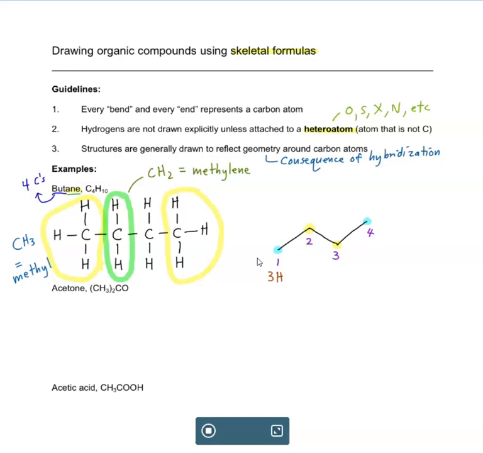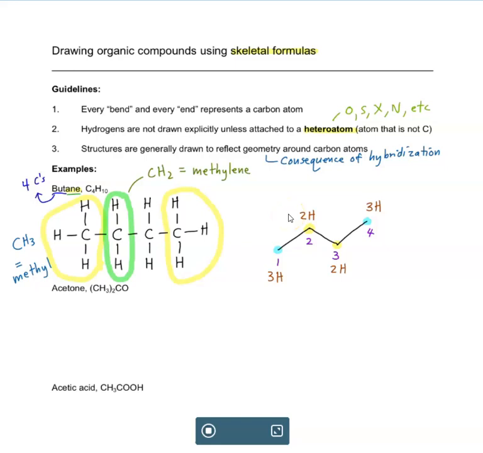At carbon 2, notice that there are 2 bonds explicitly shown. That must mean that there are 2 bonds that are not explicitly shown, which have to be to hydrogen. So there's 2 hydrogens on carbon 2, and then applying similar logic, we have 2 hydrogens on carbon 3 and 3 hydrogens on carbon 4. Now, this isn't really much of a surprise because the original Lewis structure of butane is shown to the left. So we already know how many hydrogens are on each of these. But just so that we know how to translate a full-blown Lewis structure, which is what we're used to drawing, into this skeletal format, let's try another one.